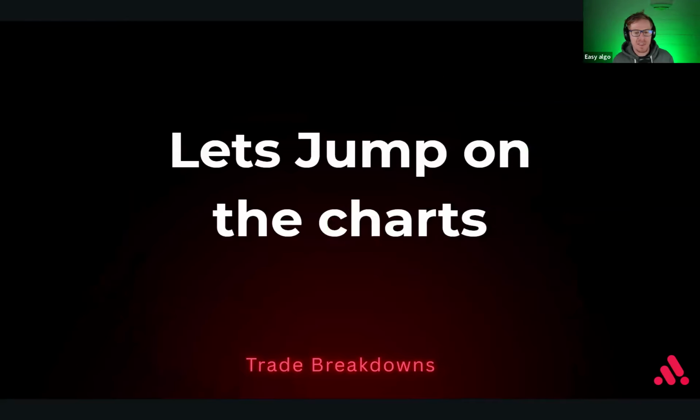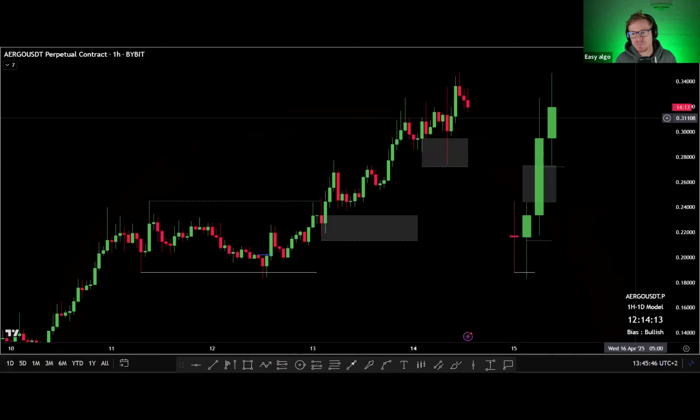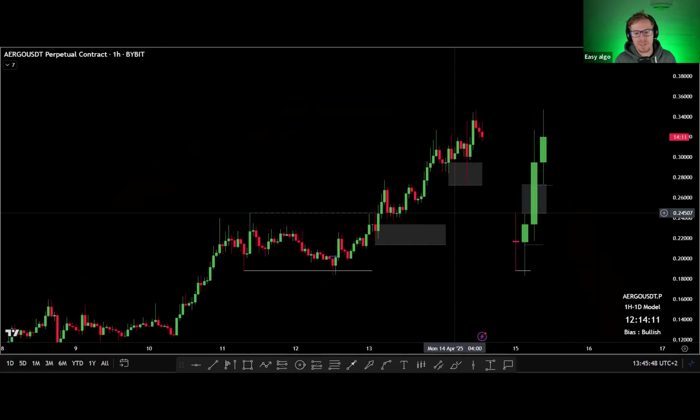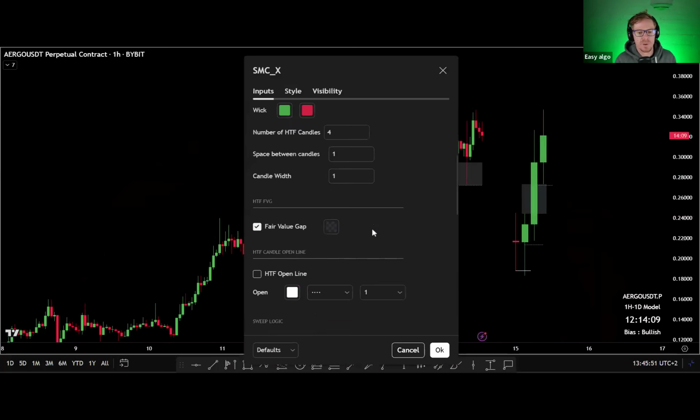All right, so now that I've broken down the components, giving you a very good understanding of how the indicator is actually working, I'm going to take you onto the chart and show you some potential breakdowns of trades that I took yesterday. And I'll just show you how easy it is to go into the chart and to immediately find good setups. So if we come onto the chart over here, I'm going to just add all the components.